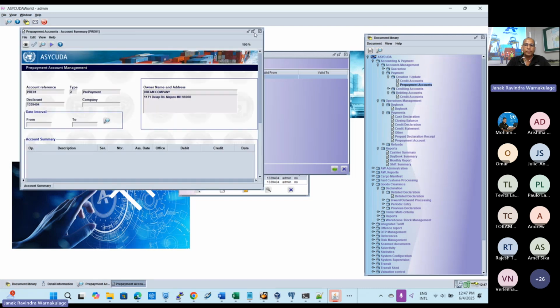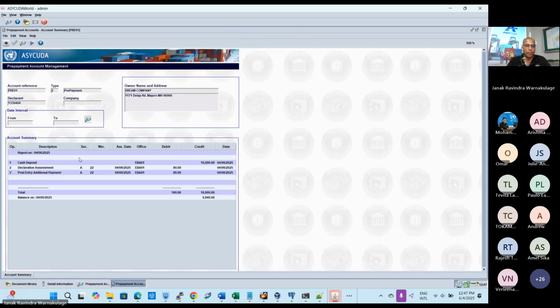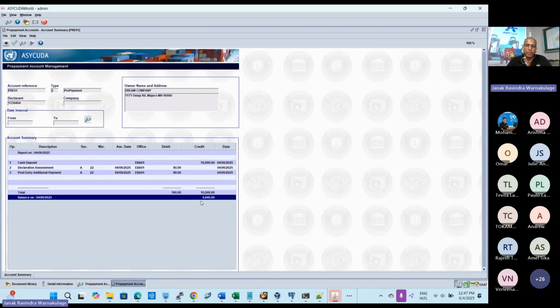Account summary. It reflects here percentage additional payment. If you cancel this one, it will again put the value in this account, either debit or credit. Finally we can see the available balance here.